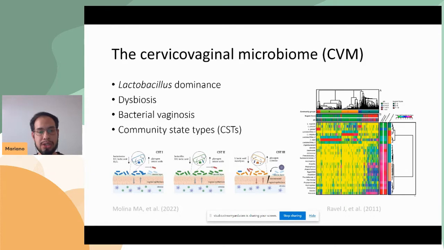of Lactobacillus species. The microbiome is also characterized by community state types, or CSTs, which were first described by Ravel et al. in 2011. They are classified based on Lactobacillus dominance. For instance, if the microbiome is dominated by Lactobacillus crispatus, it is typical of CST1, Lactobacillus gasseri, CST2, Lactobacillus iners, CST3, Lactobacillus jensenii, CST5, but if it is characterized by a diverse microbial population, that is CST4.